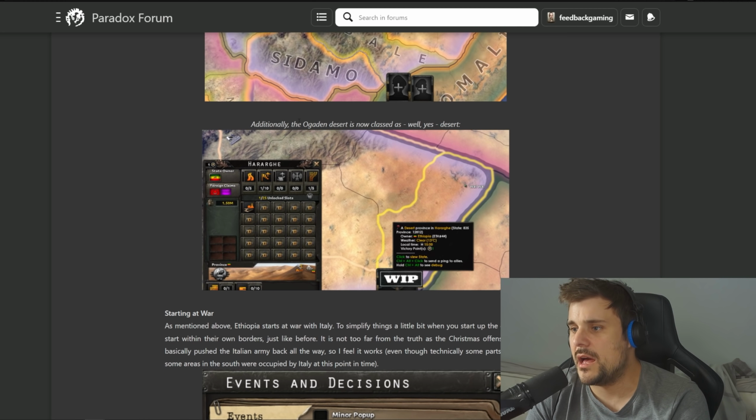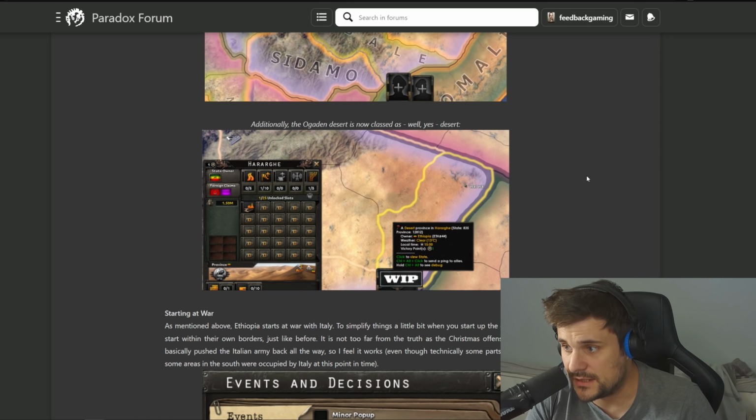So now we have the Ogaden Desert. Additionally, the Ogaden Desert is now classed as a desert, where before it was plains, I believe. So in Ethiopia, there was one plain tile in the north, and Italian generals would grind it to try and get the Desert Fox, just so they can get Adaptable.